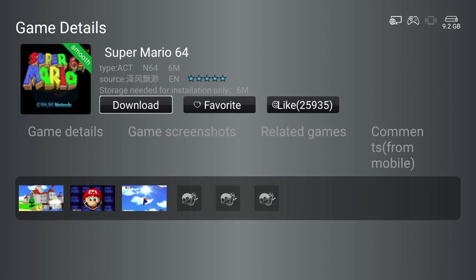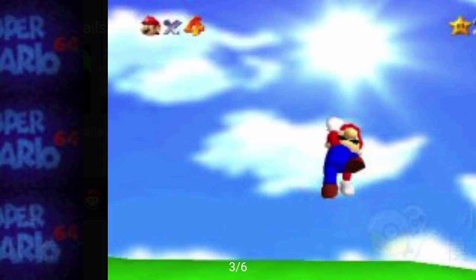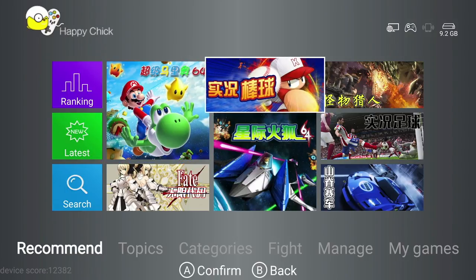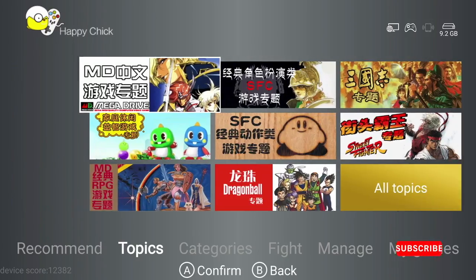Clicking on the tile will take me to the game's detail page. To help us decide if we want to download and play this game, we've got some screenshots here. If you like the look of it, you can just click on the download button, and it will download to your Nvidia Shield. I will download a couple of games further in the video. There look to be some pretty interesting games here. And like I said, if you like these, you can just click on them and download them. So that's your recommended page.